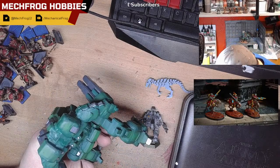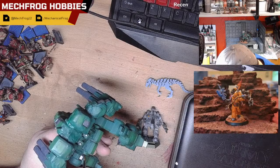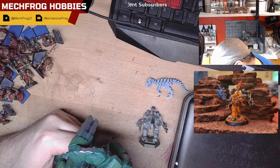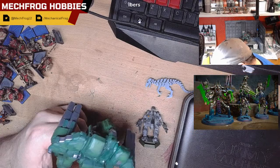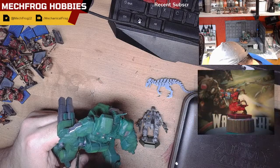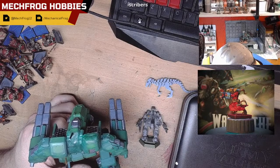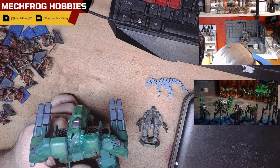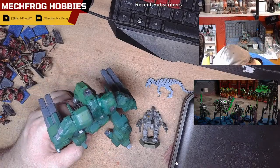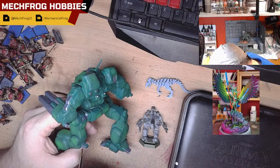Alright, that's not quite so terrible. It's a little rough seeing a model with just its base colors on it. We don't like it. Our human eyes don't like it. We want the shading, all that stuff to be there. Make us happy.